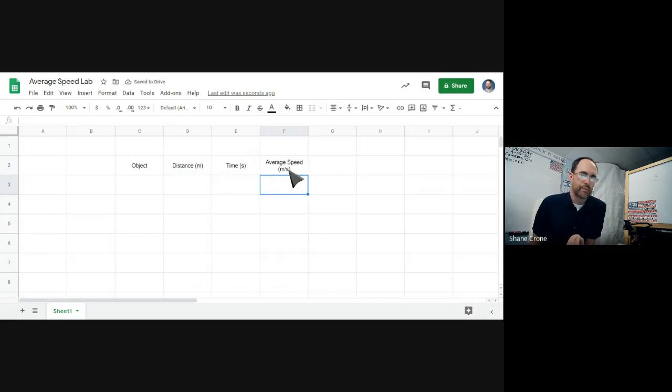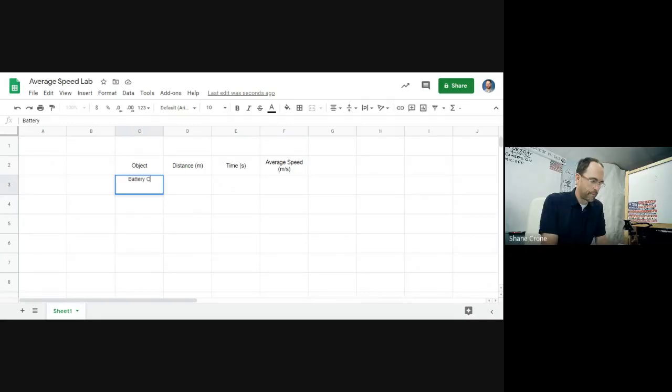You can see it automatically text wrapped. Now, we would not have done that except for the fact that I actually told it to text wrap the whole data table. If that ever came up, I wanted to text wrap. Now, I knew that it was going to force this cell to go wider if it did text wrap. So that's why I made the cells a little bit wider, about twice as wide, or twice as tall, I should say, so that in case something had to get text wrapped, there would be space there for me to do it. In case it was just a little too narrow, it would just wrap underneath it. So the names of our objects are the battery car, army car, and the flywheel car.